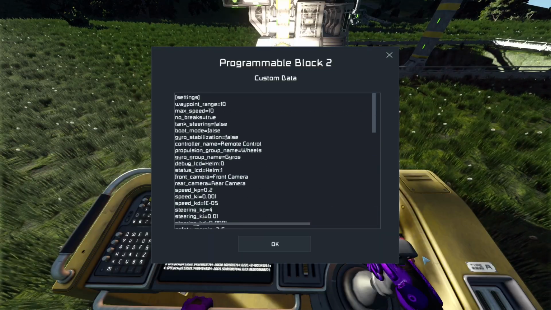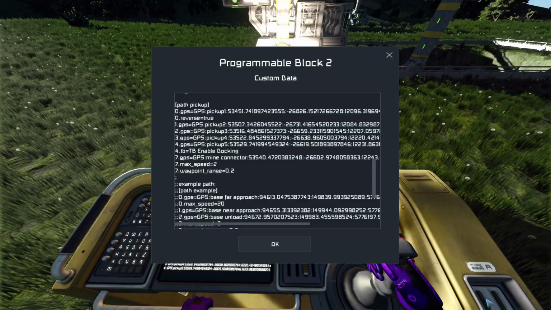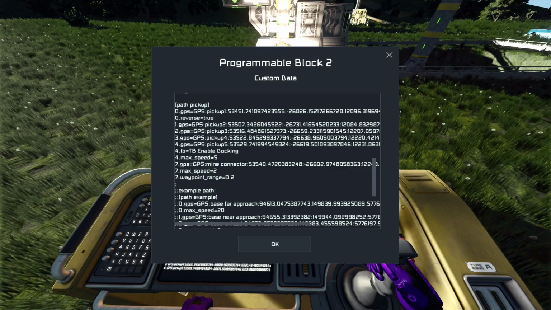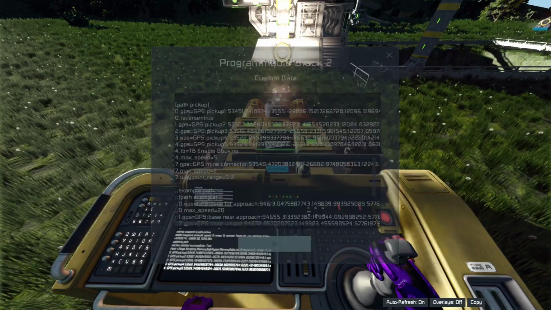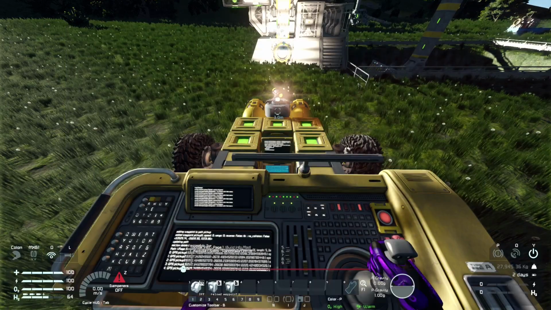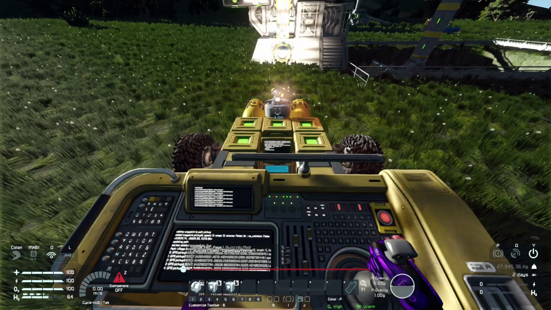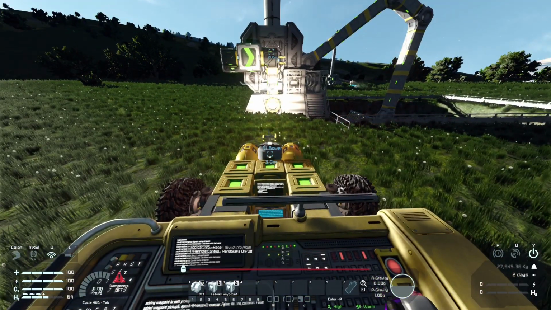Now, the default speed we have set is 10 meters per second. Trying to jump all the way down to 2 is a pretty big jump in speed, so for 4, I will also lower the max speed somewhere in between, so like 5 meters per second. That way we'll slow down gradually as we come into dock. And with that, we should have this path all set up. So we'll hit OK, exit out. Now, since we've made changes to the settings, we need to tell the script to load those. So we can see that our config has loaded.